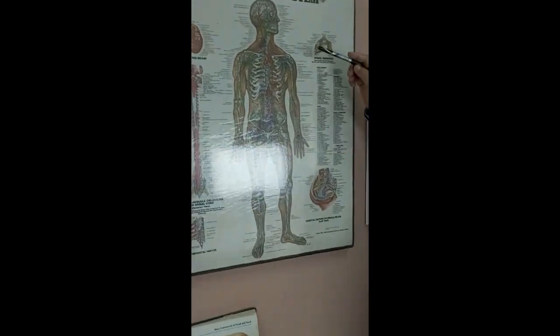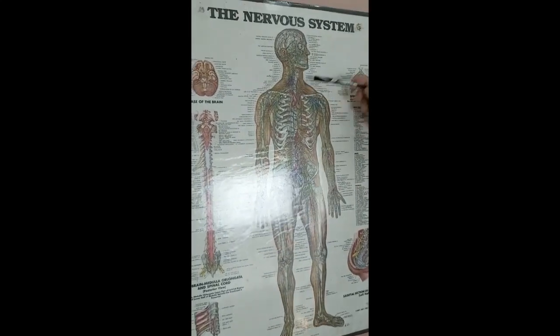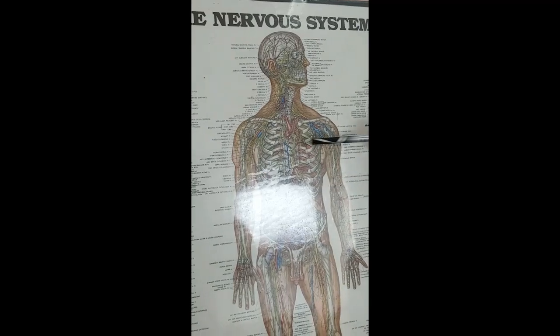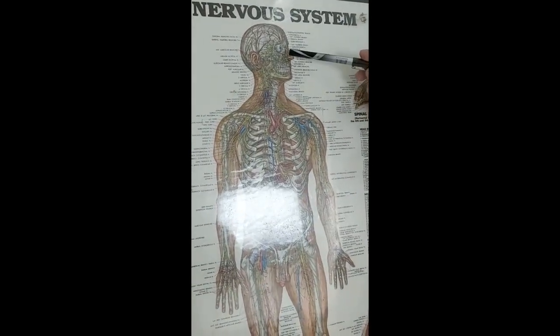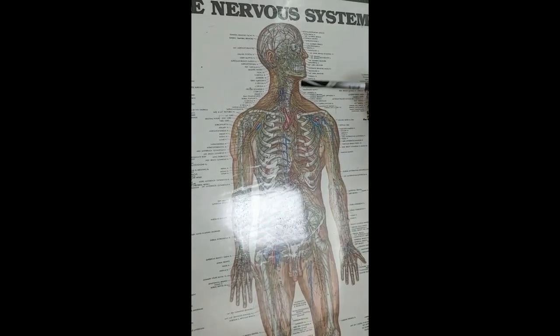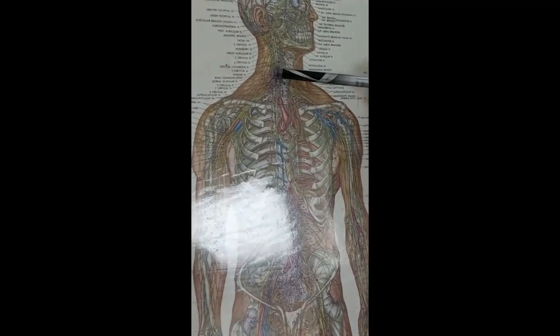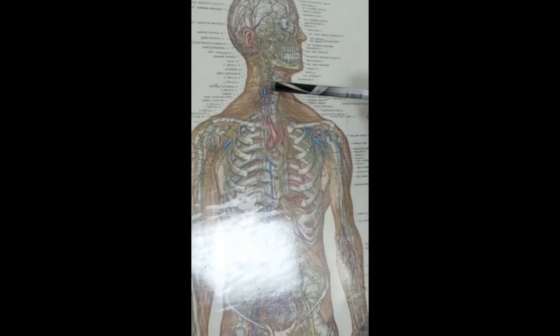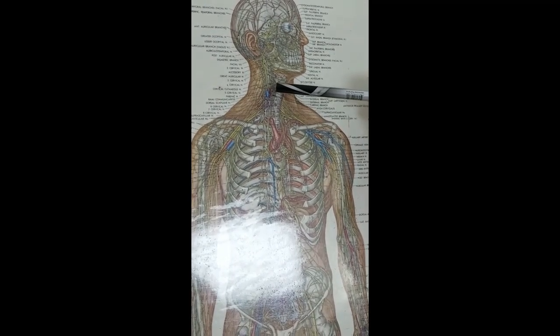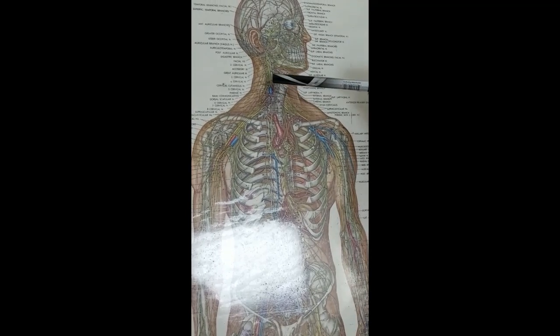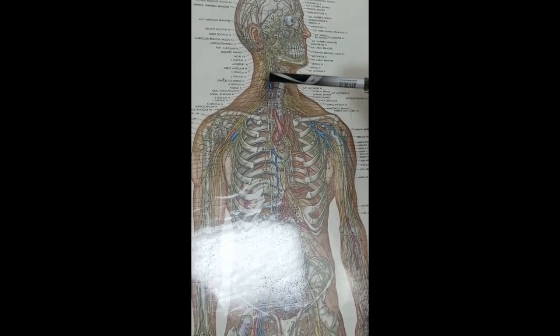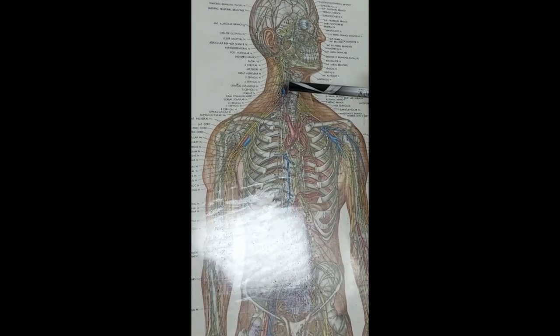So you can see this is our neck area, and this is our head. This is the rest of the body, and the neck connects the head with the rest of the body. It is a very important structure, and so many things are in the neck. If you see the yellow areas, these are the nerves which come from the neck and go to the upper extremities or arms. This is the trachea, at the back you have the esophagus, the blue and red are the arteries and veins, and you have the cervical spine in the back, and the nerves come out from the cervical spine. I'll go into detail on that.